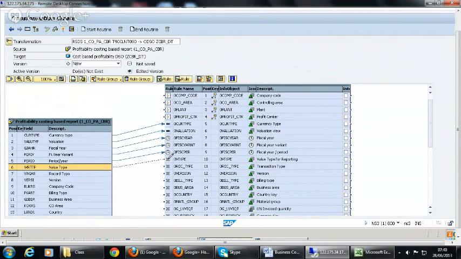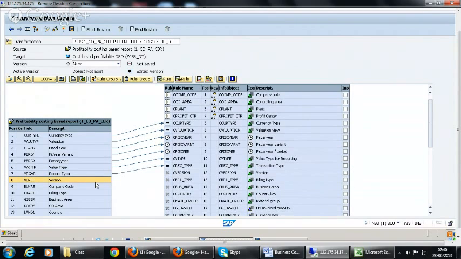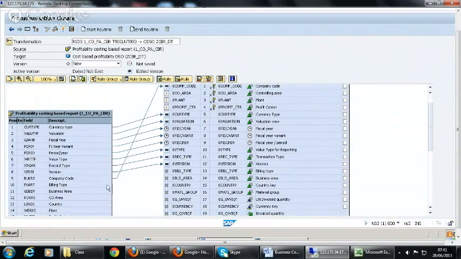value type to value type, and record type, transaction type. I guess it is the record type here. Version to version, company code to company code. Company code is a key field.